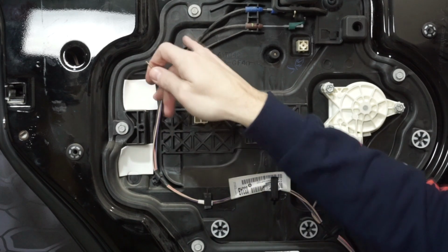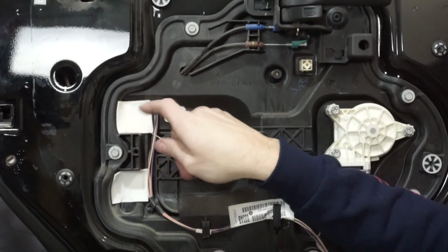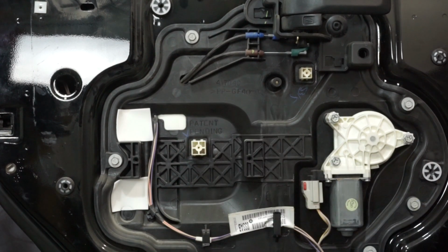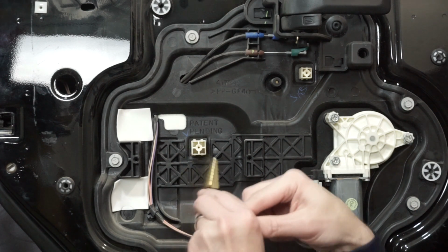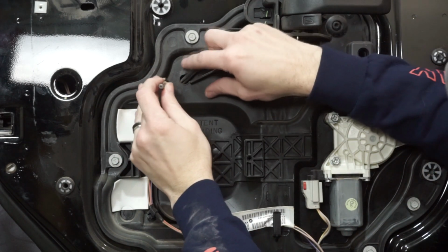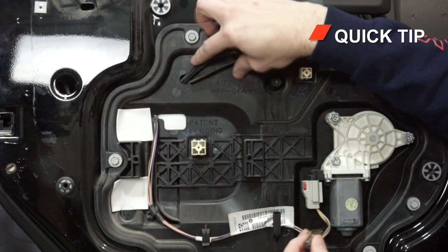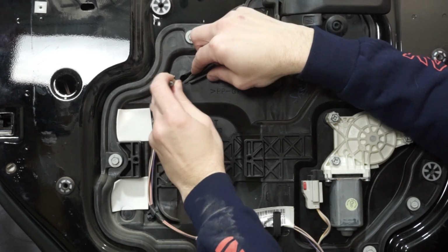If you see next to here, we have two cables. When you're drilling through that, you don't have to worry about it at first because it's down below, but as the hole gets a little bit larger, it's going to get close to those. So when I'm doing my step bit, you can see as I get closer, I'm going to be getting closer and closer to that cable. So when I start drilling, I'm going to be very careful. I'll have my gloves on, but I'm going to pull this down a little bit. You can see right here there's a little bit of give. I can pull that down, that way I'm not too close to those cables.